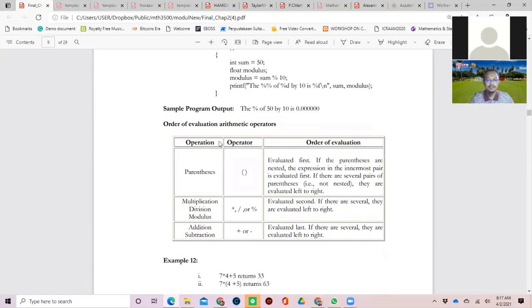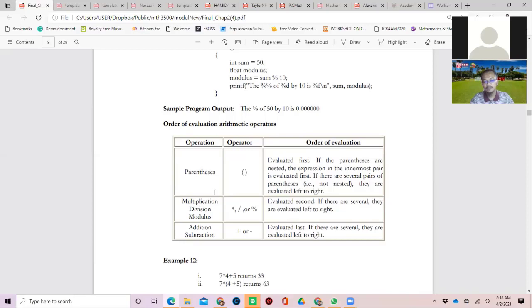Okay, now order of evaluation. Now this one is the part we call precedence or priority of operator. This one is not complete, so normally I will give you the complete list of the priority of mathematical operators, which one is the first, which one is the last. Now this one is the sequence of the priority of the operator that we need to follow.